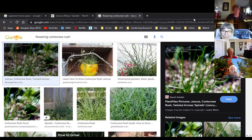Sweet. So that's it. It does like being wet. The corkscrew rush does like being wet. It wants to be wet. Yeah, a lot of them want their feet in the water for sure. A lot of sedges too. Very few grasses, however, though some of them like it really wet, like that semaphore grass that Valerie mentioned.